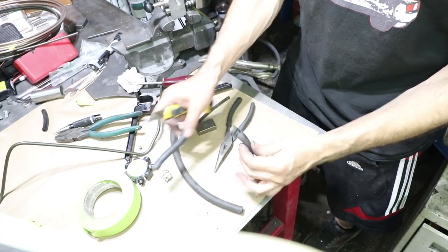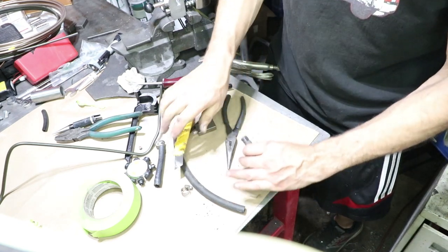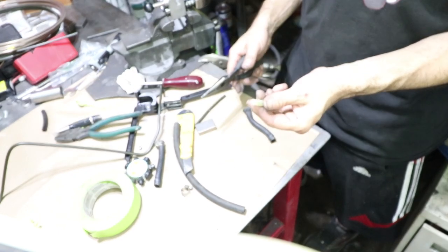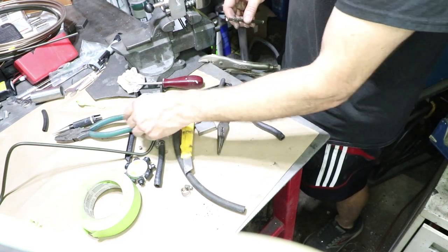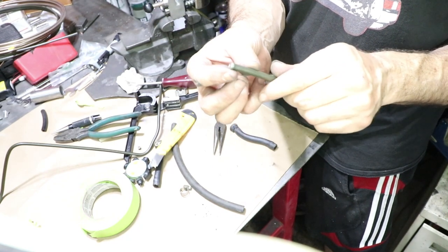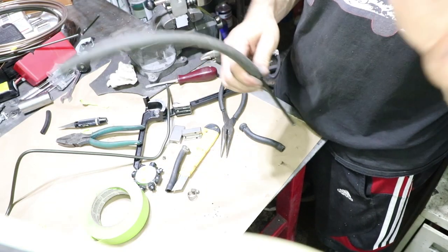These are the stock hoses — I got both of them. I took the hose clamp off to see what the line is like underneath. This is what the factory reservoir line looks like, and this is what my line looks like — they're pretty similar, just a little bit larger diameter on the factory one. I put a little barb on the end of my line, so when you push the hose on it fits pretty tight. I'll put a hose clamp behind that and there shouldn't be any leaks.